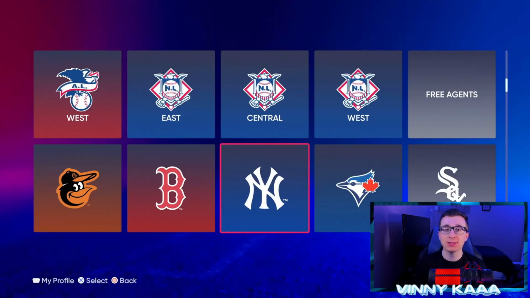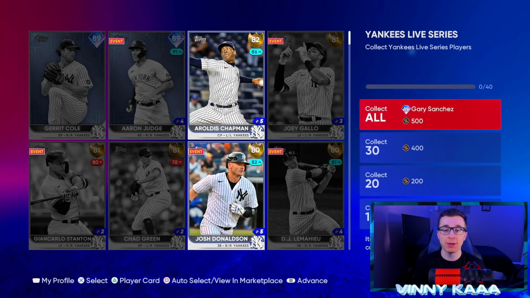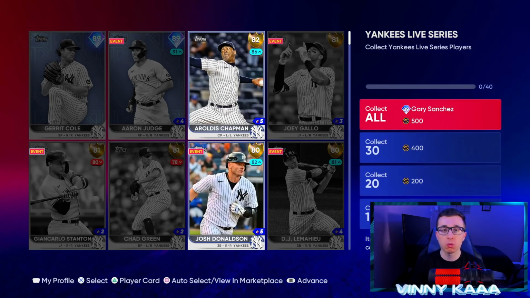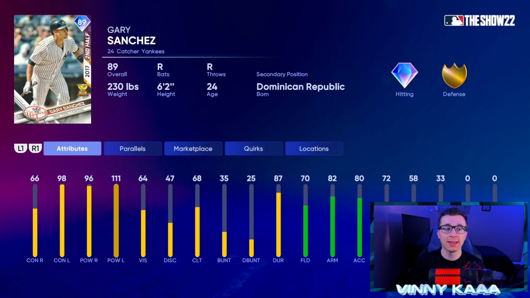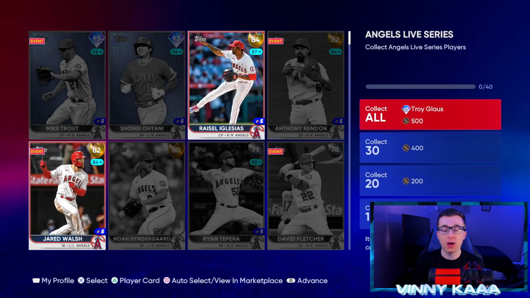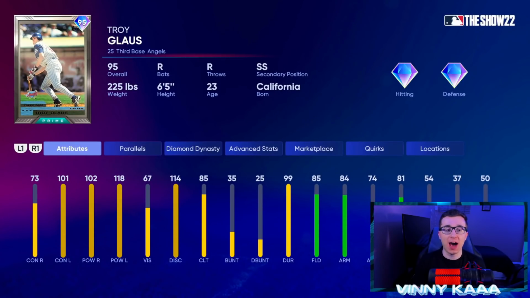But let's take a better team like the Yankees, for example, with some diamond cards. They'll give you a better reward. The better the team is, the higher the cards are, and overall, the higher the Live Series reward card is going to be for collecting that respective team. We have an 89 overall Gary Sanchez for the Yankees. And for the Angels, for having Trout and Ohtani, you're going to get a 95 overall Troy Glaus because this team is super difficult to do.